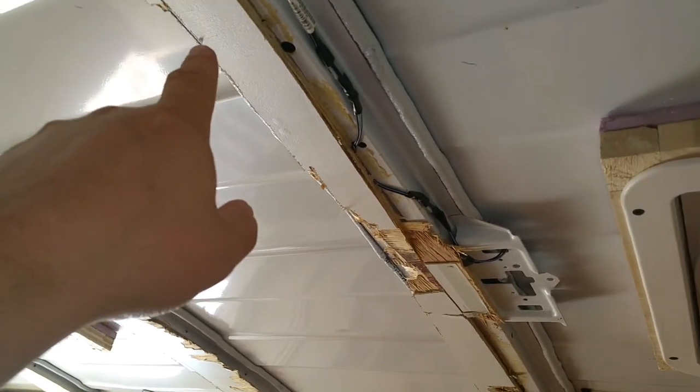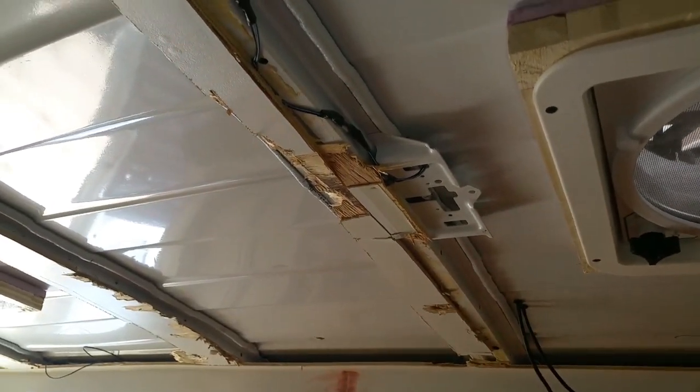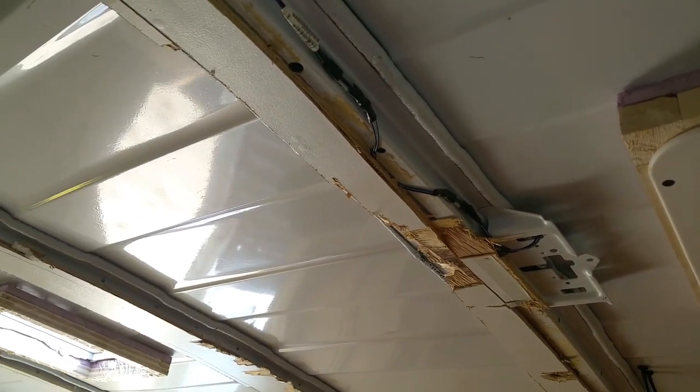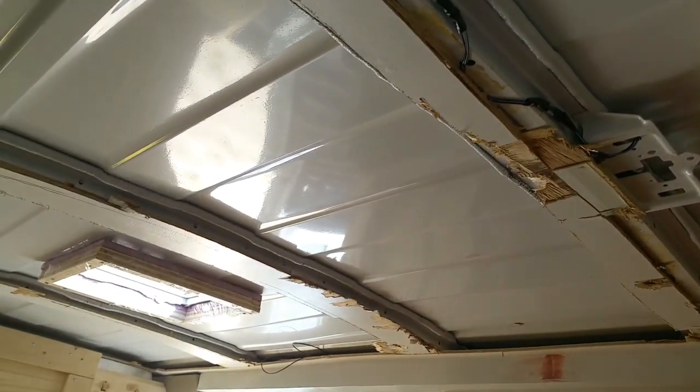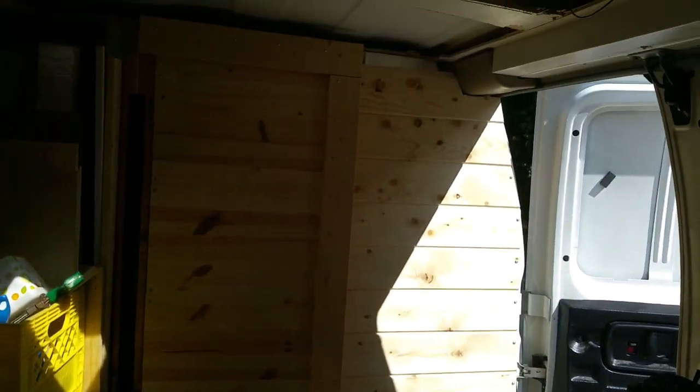See, all this stuff, I was hoping I could just leave it, but I'm going to have to chip it off, I think, in order for me to maximize the insulation. So that's the biggest progress right there, is that wall.